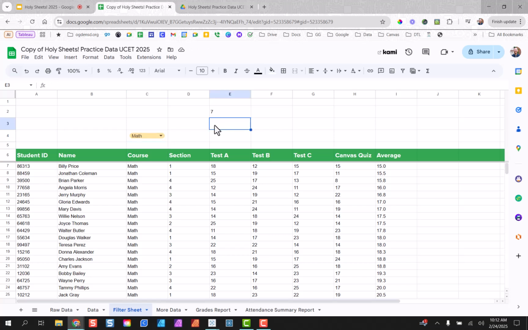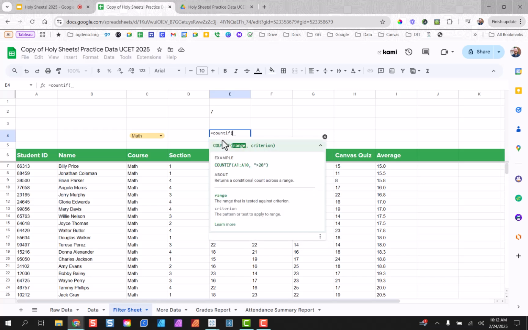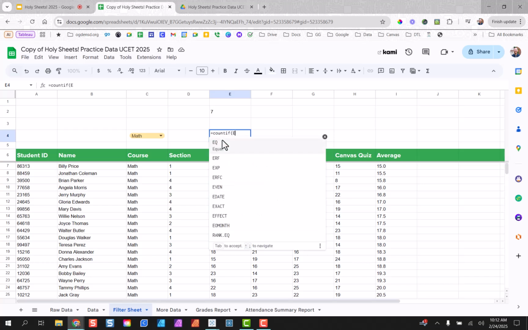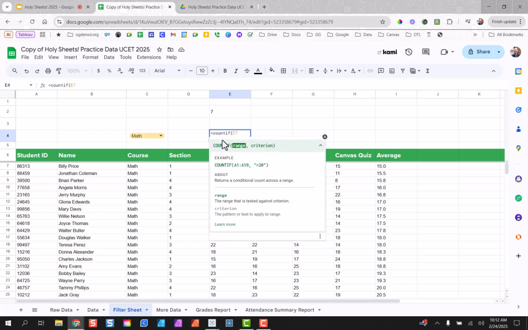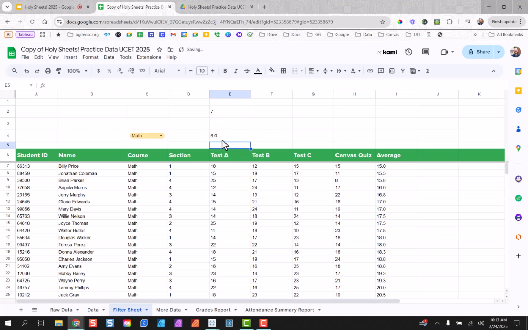I'm going to jump down. I'm going to skip this one and come down here. We're going to do the same thing. COUNTIF. Same range, E7 through E. This time, our criteria is going to be less than 15. And hit enter right there. I had already adjusted the decimal points for this, which is why we're getting a decimal. That's not actually important now that I've changed it. So now we've got 7 kids who are 20 and above, and I've got 15 kids who are less than 15. Next up, I'm looking for what are those students.